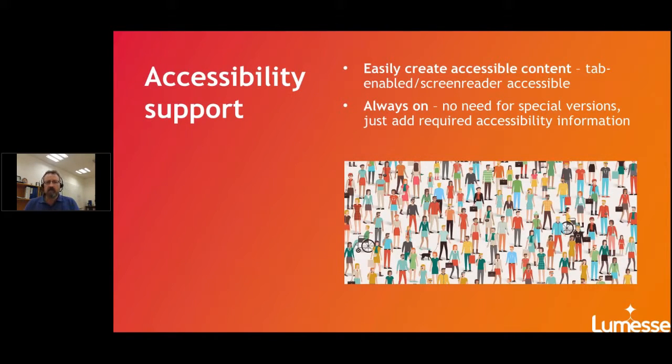There's a lot of requirements when you talk about accessibility, for instance, the use of colors or contrast, etc. But that is something that is very much up to you as an author to think about.